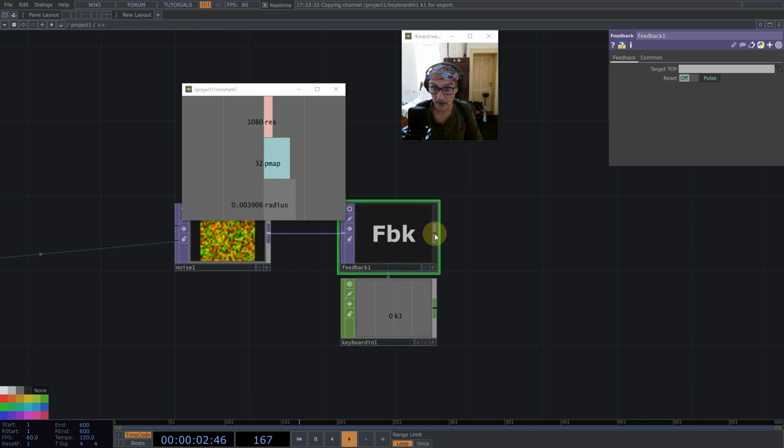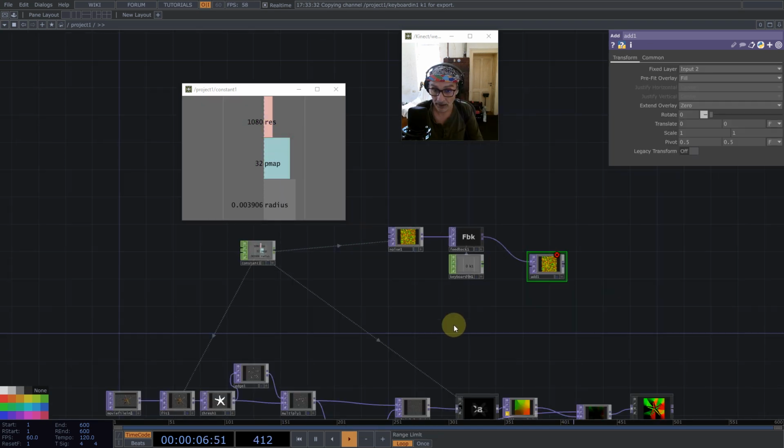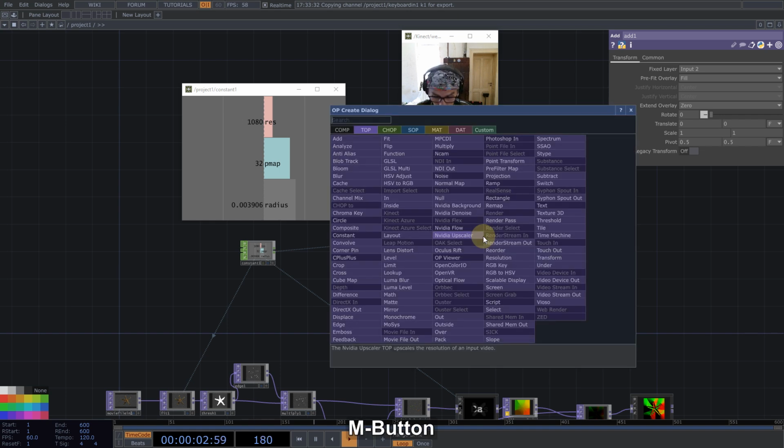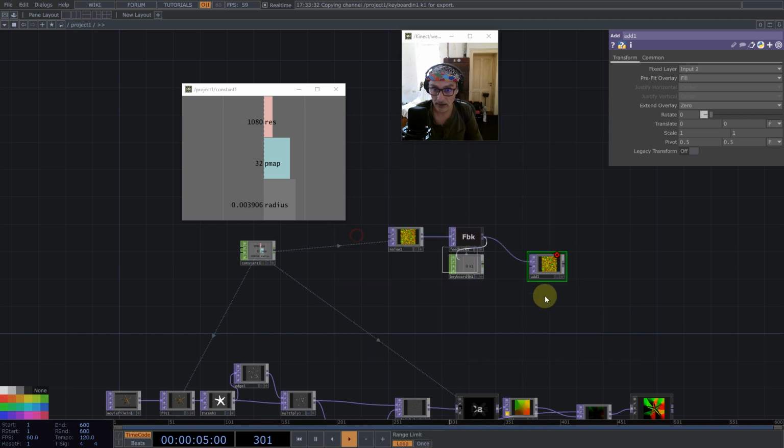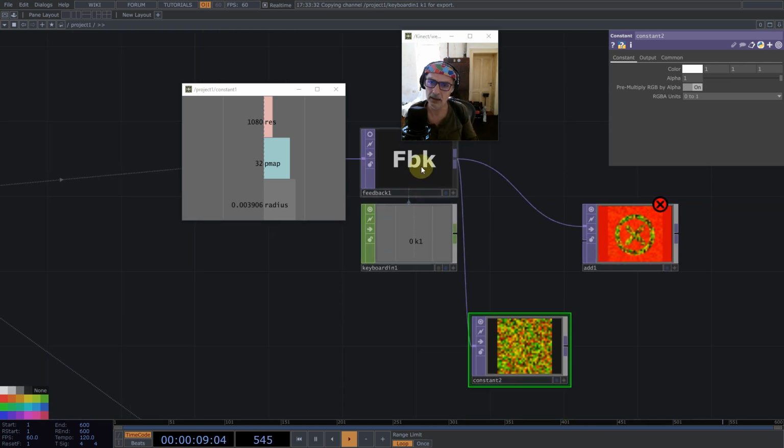Okay, what goes here is add, with the direction. Let's add with 0 right now. So I need a constant, and I connect a constant to the feedback only for the resolution.